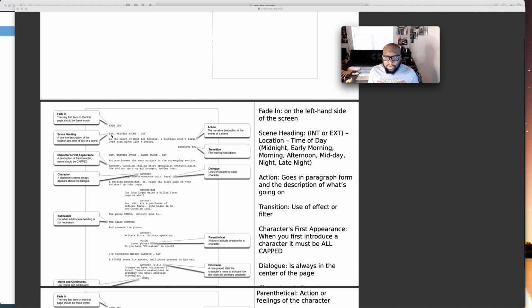Right here it says the writer store, but it could be University of North Georgia. It could be your house. It could be anywhere. It could be the Mall of Georgia. It could be any of those things, ladies and gentlemen. But you must identify where exactly you're being filmed, and of course, what time of day it is, okay? The time of day can be midnight. It can be early morning. And early morning for me, ladies and gentlemen, usually ranges between 12 and 3 o'clock. Morning, usually 4 to 6.